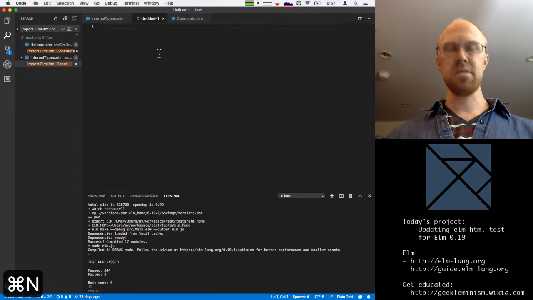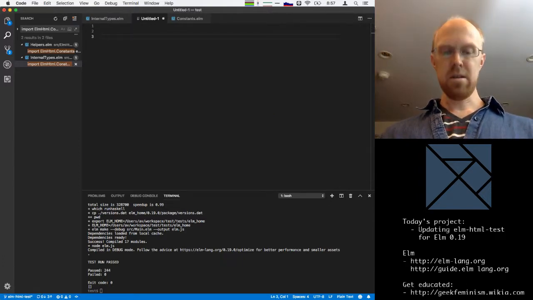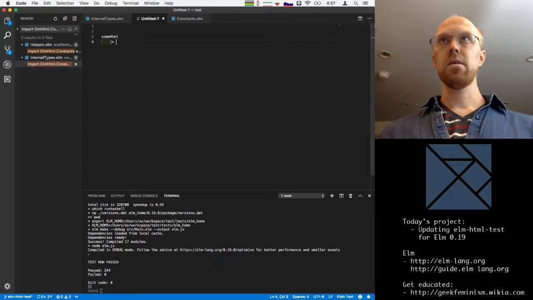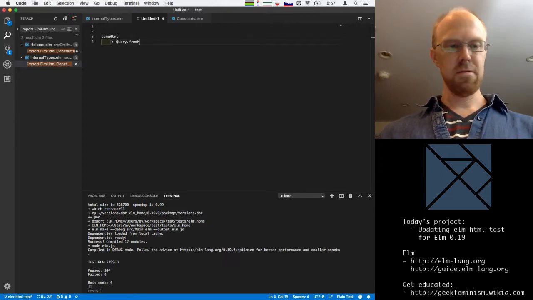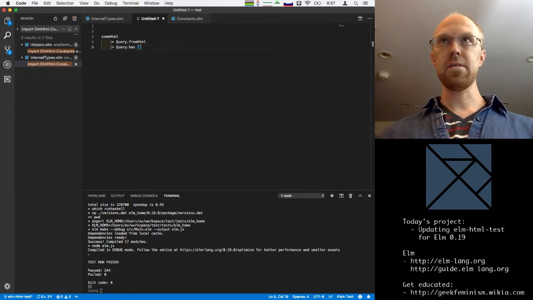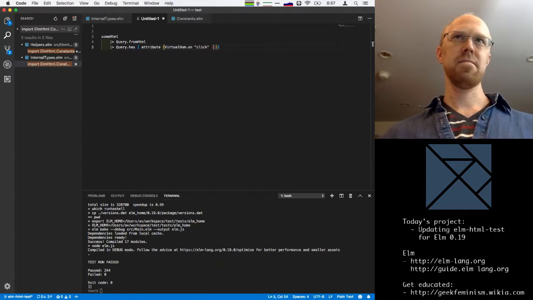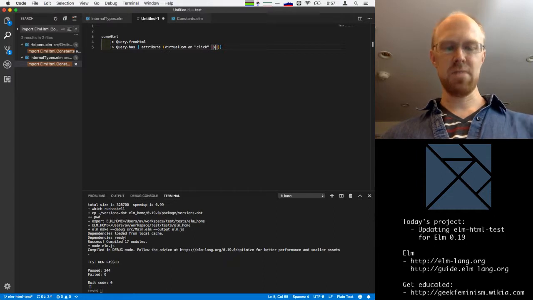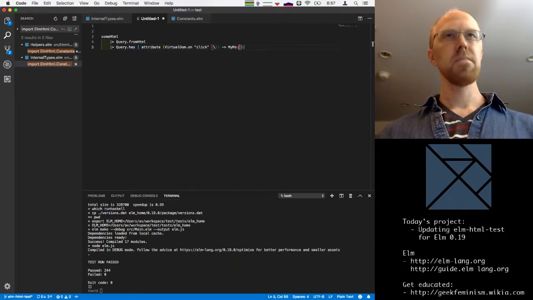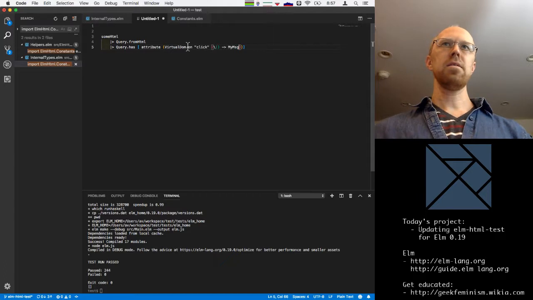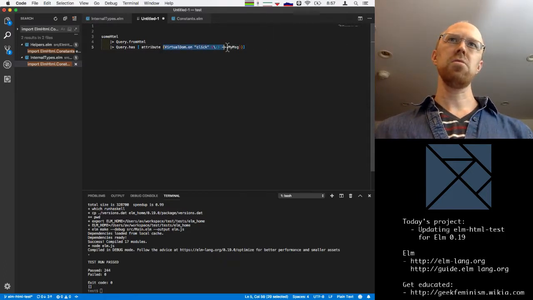Like if we had a test that was make some HTML and query from HTML on that, then we say query.has and then attribute, like virtual DOM .on click with then some function that returns a message. I think this is the case that would fail to decode.